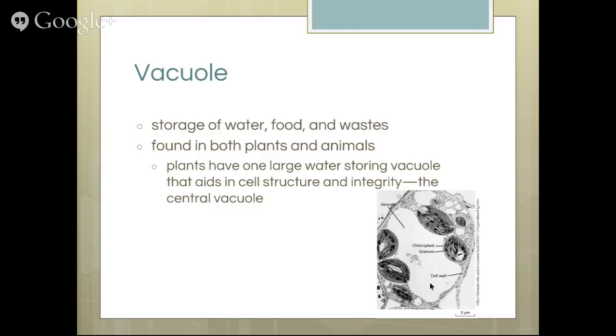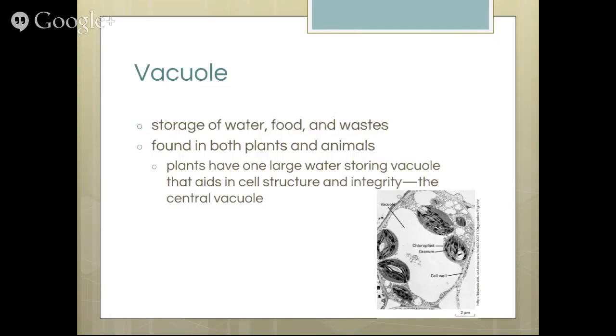That water vacuole is going to give structure to the cell in plants, and it's going to help the plant stay upright. When we talk about plants wilting, it's because their vacuoles are shrinking because they don't have as much water, and that outward pressure from the vacuole being there and pushing out on the cell wall allows the plant cells to kind of fold over on themselves, and so that's what you see with plants wilting. Because plants have that one really huge vacuole, it's sometimes called the central vacuole. It can have smaller other vacuoles that store things, but it does have this one huge one for water.